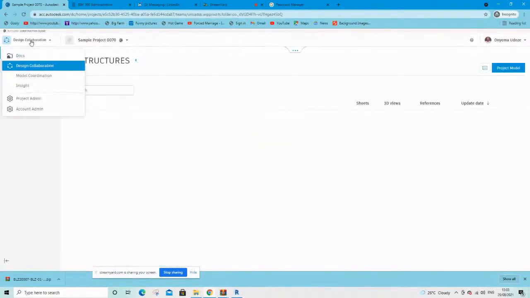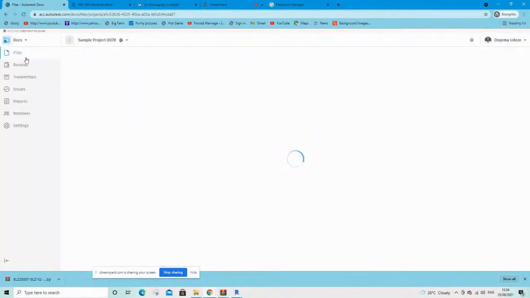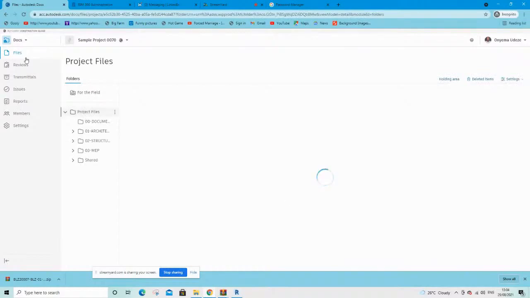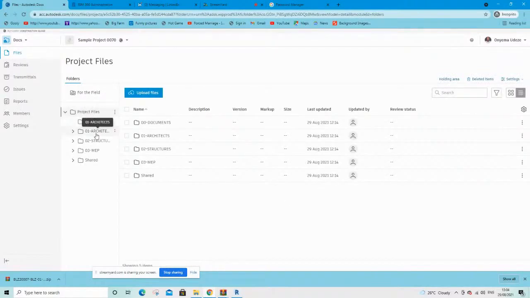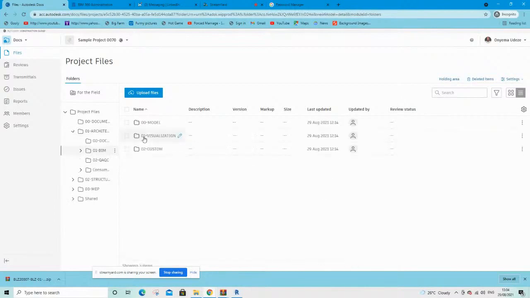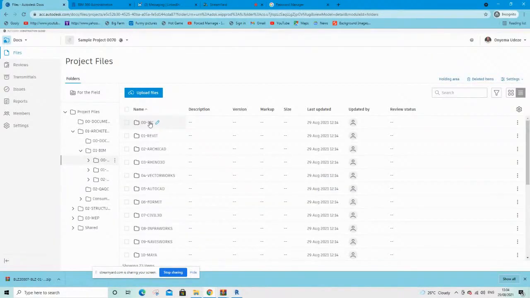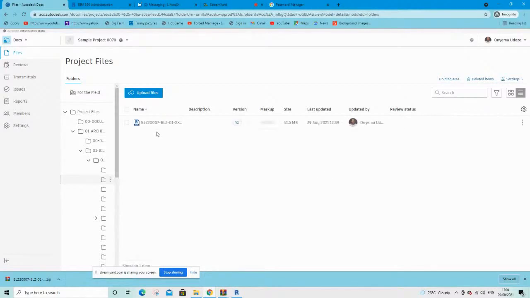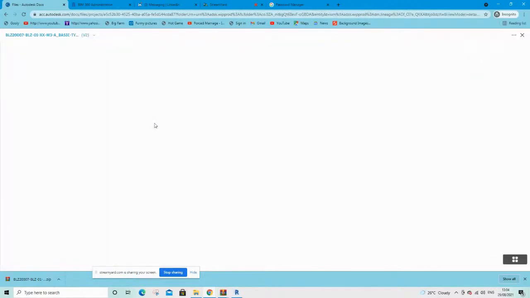So for the docs module, I'll just give an overview of some of the features that enable the non-technical members of the project to communicate. So let's say, for example, if I go to architecture team, let's say I'm the BIM manager for the architectural team. I'm not working with Revit most of the time. I just want to see the updates or the progress, right? So when I come in here and I open this model, which is the Revit model here, I go to Revit and then I open this file, right?